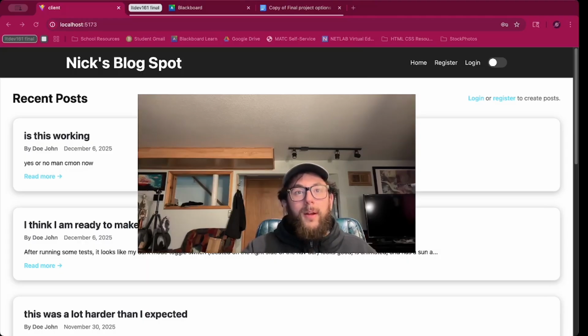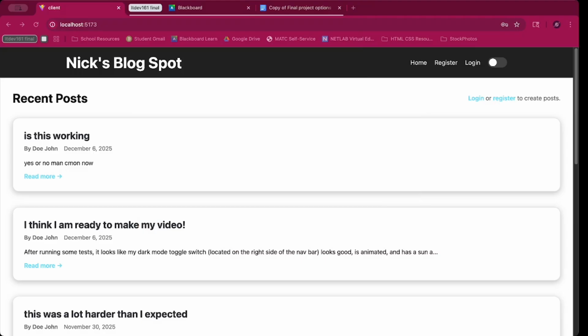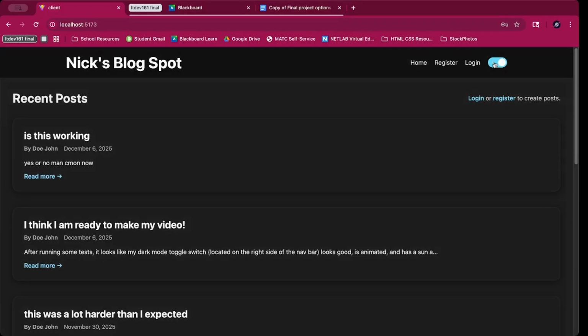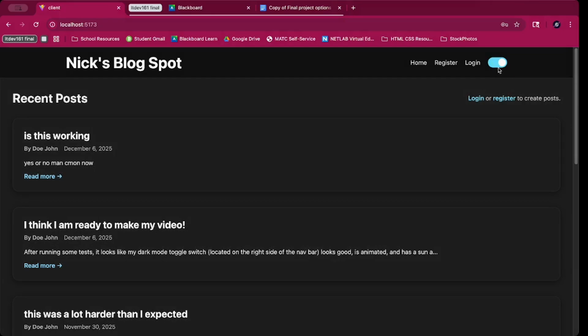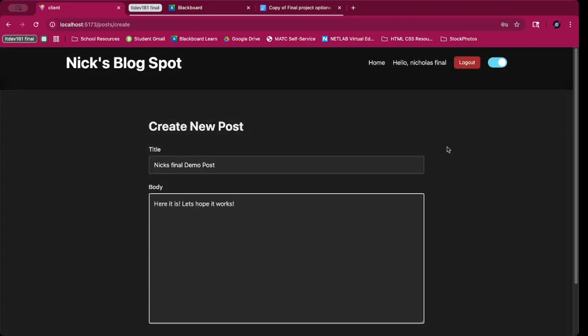So for my project, or for my enhancements, I decided to do the React hot toast notifications, and I did the dark toggle mode, night and day. I don't know if I can get it viewed in here, but if you actually look at the toggle, I did make it animated. So even though it's blue here for on, it's got the little white slider, and what was black font before is now an off-white color.